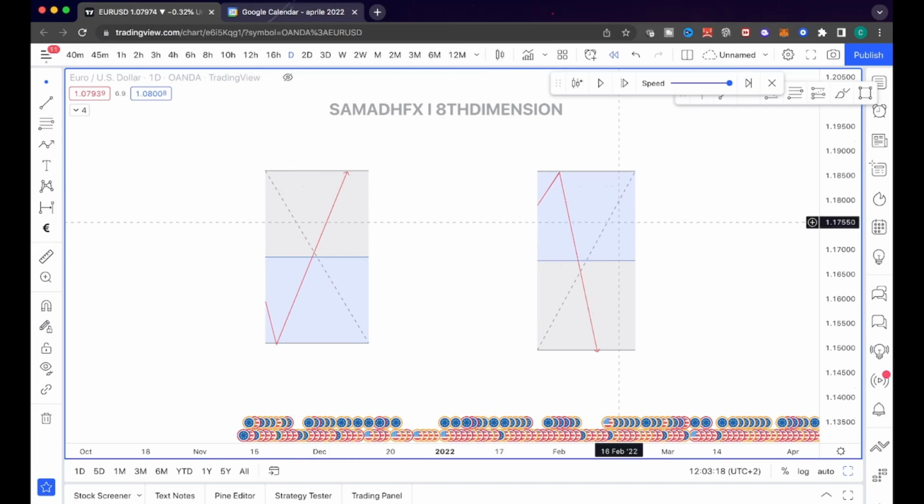the premium and discount topic is most important because we need to understand the true level of discount and the true level of premium price. If I'm in this range, low to high, I know that price below or equal to 50% of the equilibrium is more important than above it, but important just in terms of value, because it's cheaper to buy at this level compared to this one. The same goes for discount and premium on the opposite side, the premium zone.